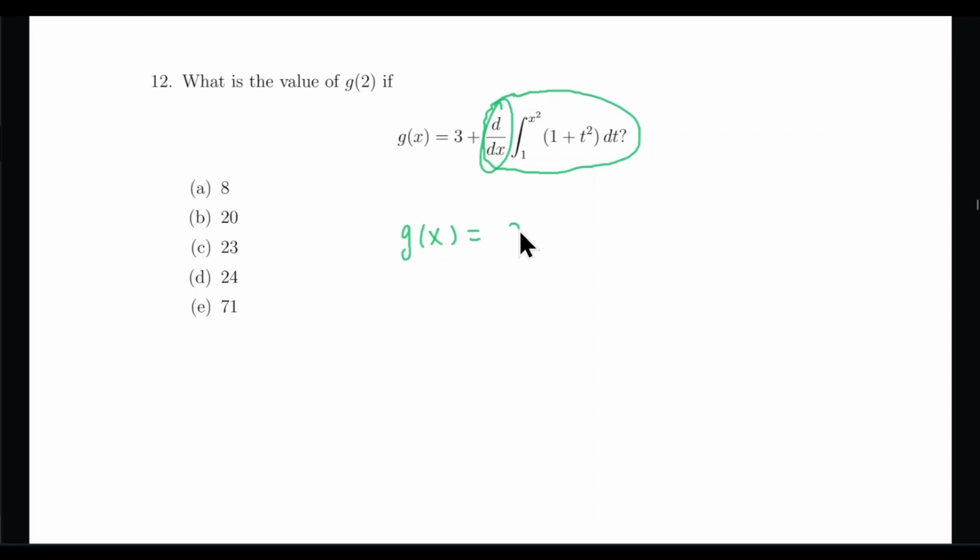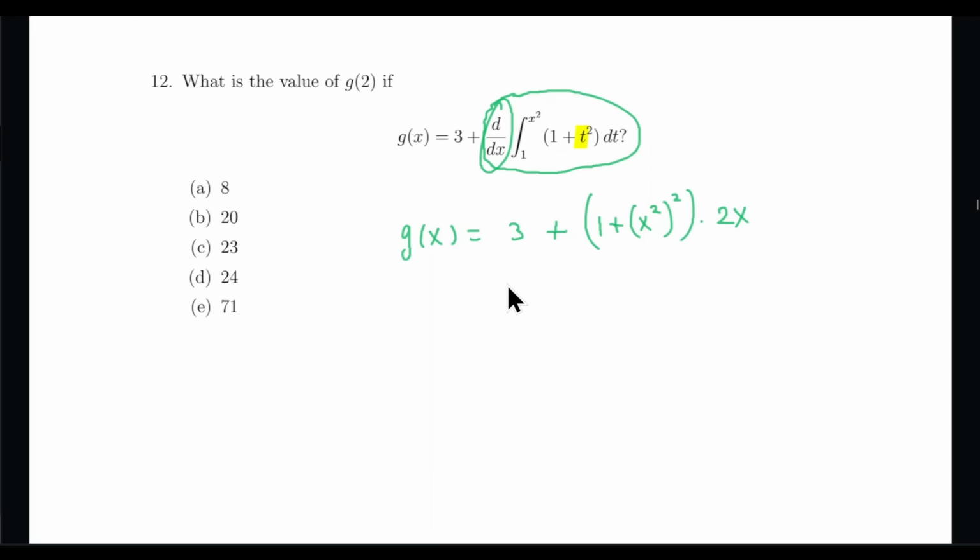So g x will be equal to 3 plus, you replace the variable with the upper bound. So the variable is t square, and t is replaced by x square. So remember, x square square. I hope you understand what I did here. Again, I'm repeating, I replace this t with x square, and the square of the question is as it is. But we are not done yet. Times the derivative of x square, which is 2x, and that's it, because we subtract 0 from here because the lower bound is a constant.